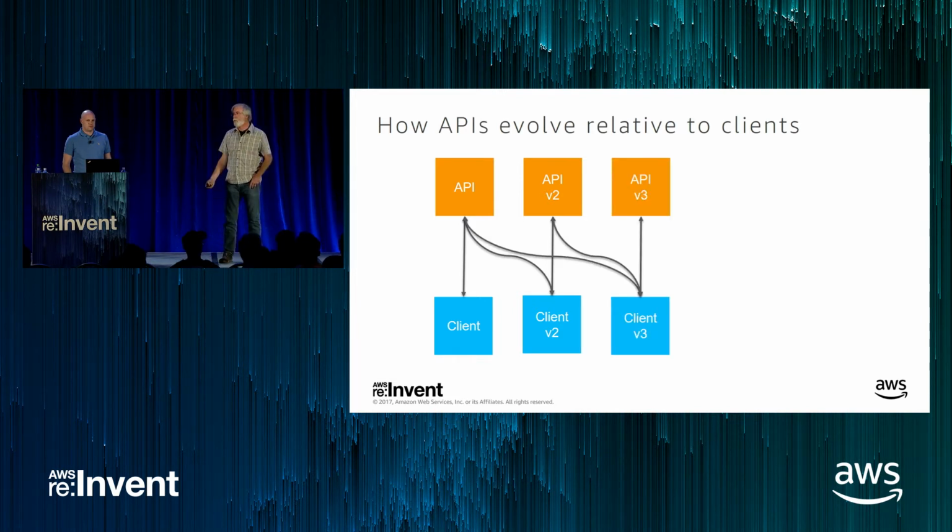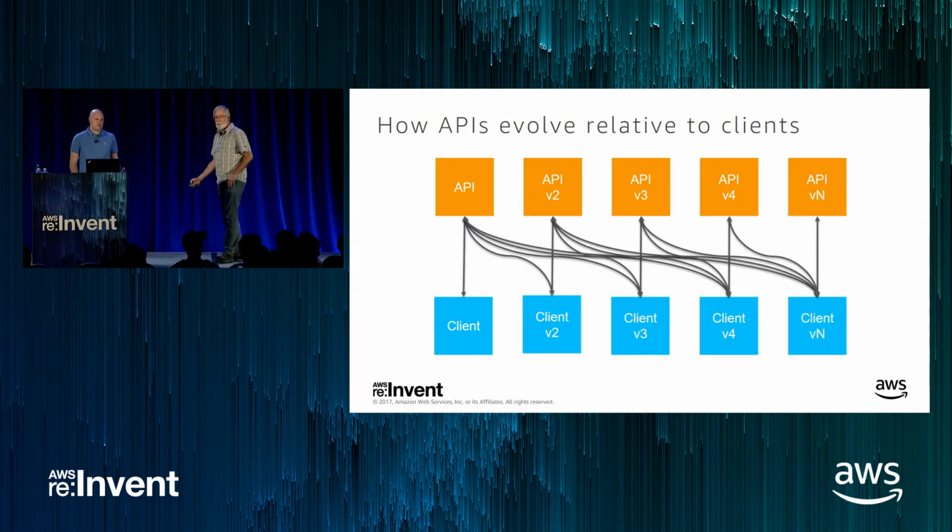So over time, we'll add more features, and we'll develop more clients. And we end up in this situation where we're running multiple versions of our API and maybe taking more resources than we care to. And if there are issues that we need to fix, we have to figure out which versions of the service to fix them in and what versions of the client to redistribute to customers. And it becomes difficult to reason about if we're not caring about backwards compatibility, we're just releasing version after version and maintaining all of these versions of the service and the client.